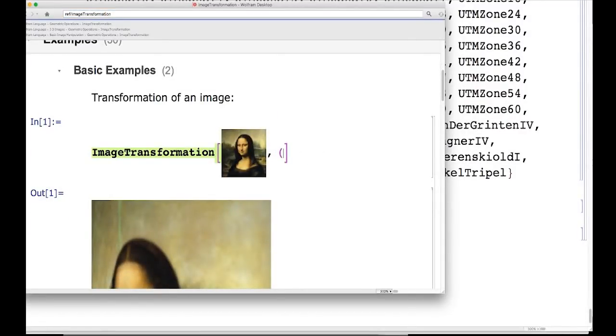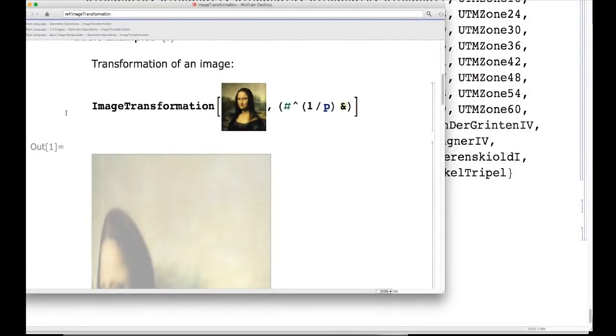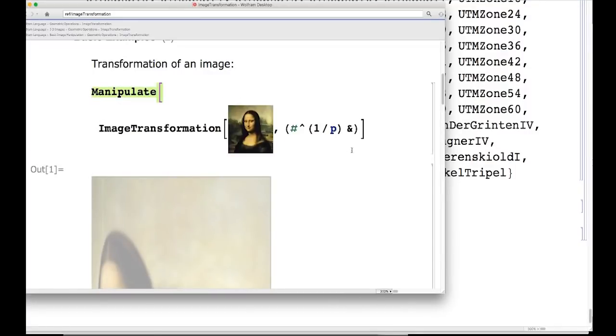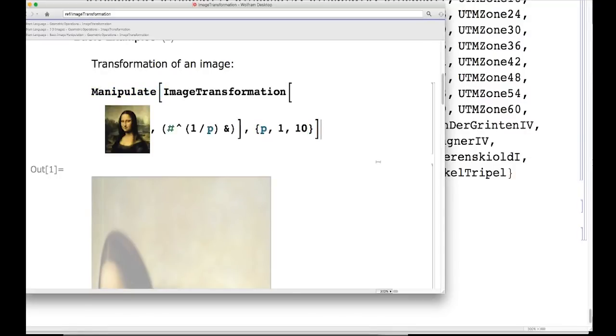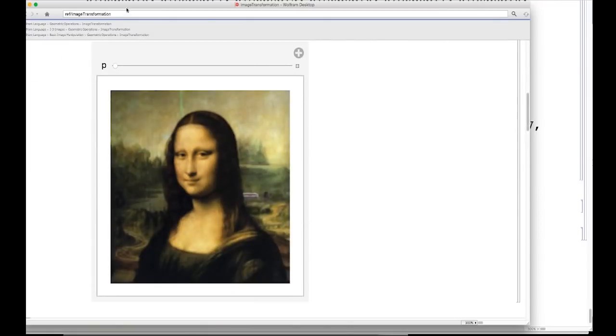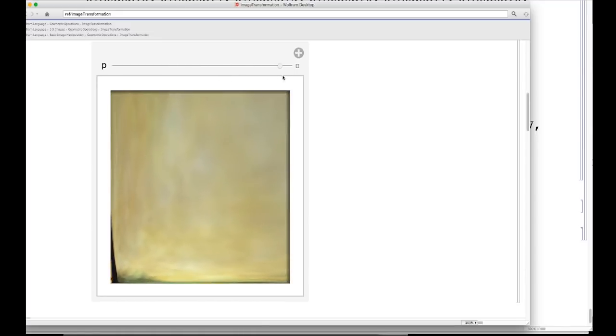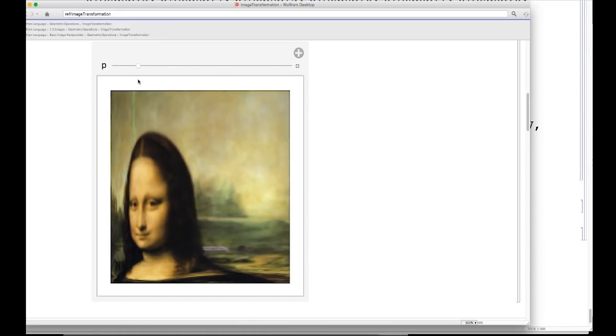Let's change the square root to a cube root, for example, and let's see what happens. Okay, and in fact, maybe what we can do, just for fun, let's change it to an arbitrary power there, and let's make a manipulate out of this that has a power p ranging from 1 to 10, and let's see what happens to the Mona Lisa in that situation. Okay, so there's the regular Mona Lisa, and now, okay, that's kind of cool. And that's what happens when we've got 10th power or something of it. And again, I can texture map this onto a 3D object and so on if I wanted to.